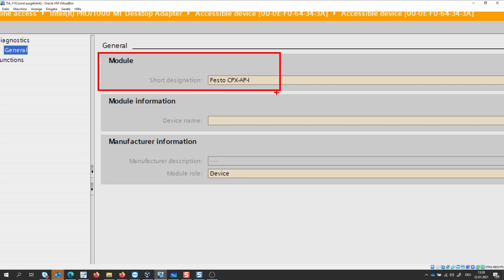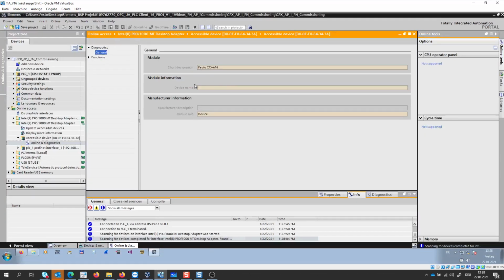Per default, if you are buying an API module, then it has no MAC, it has no Profinet name and also no IP address. This is defined in the Profinet standard.